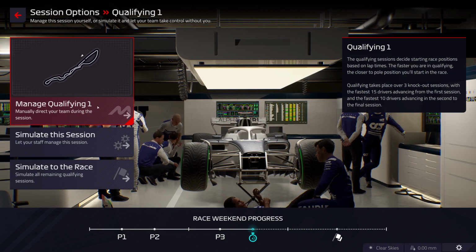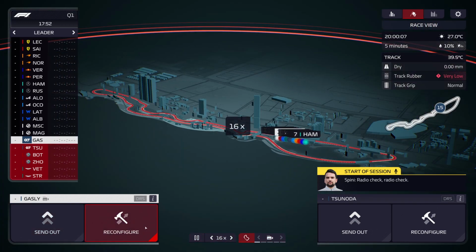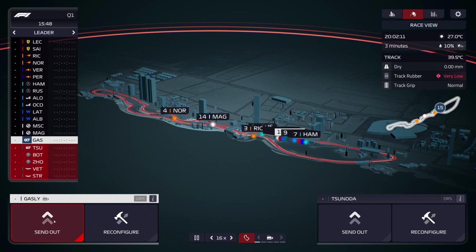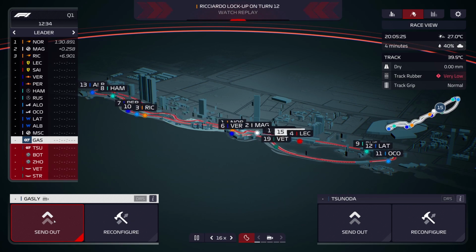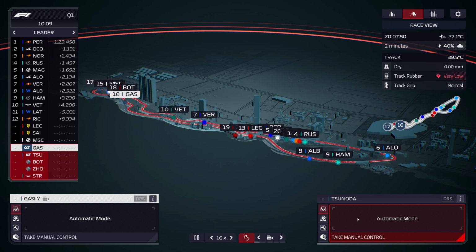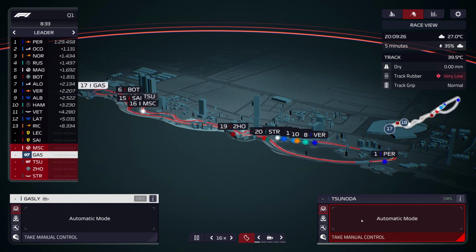Okay, so let's go. Q1 for AlphaTauri at Jeddah. Don't want to send them out right away. Maybe we'll just do two runs here. I think we should be finishing pretty high anyway. All right, so we'll wait until this first round of runners are done. We'll go out with Joe. All right, we should have clear traffic. Oh, nope, never mind. Bottas is going to get in the way here. Damn it.